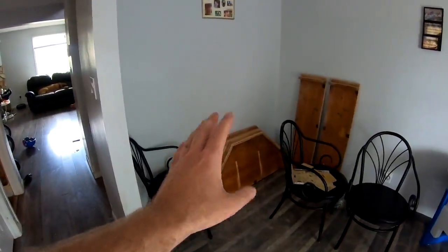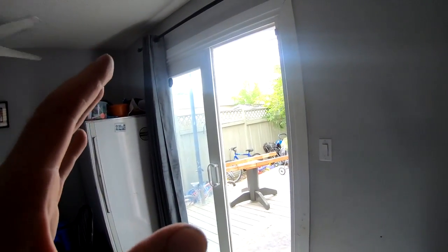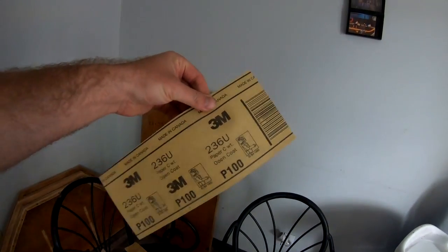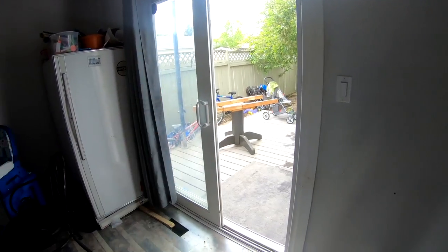I'm going to run over to Home Depot to get some burners and more sandpaper — sandpaper that's actually going to sand my wood. I was trying to use 100 grit to save a trip, but it's burning through the 100 no problem on this thick thick paint and tearing through the sandpaper. It's supposed to rain so we'll see — we may have to pick this up in the morning. I'll bring that in just in case it rains so it's not getting soaked.